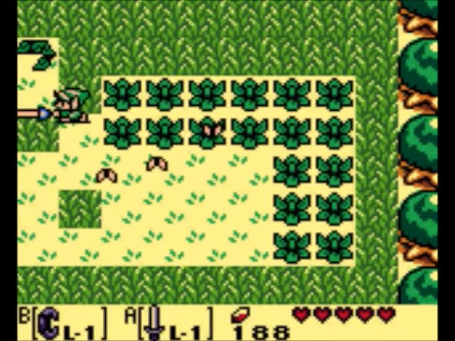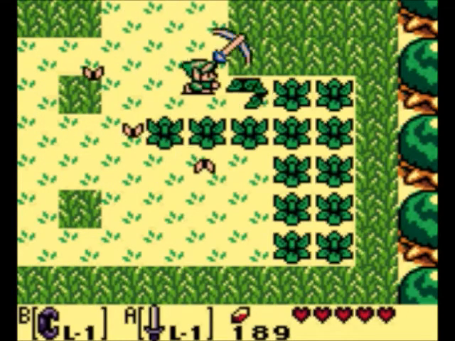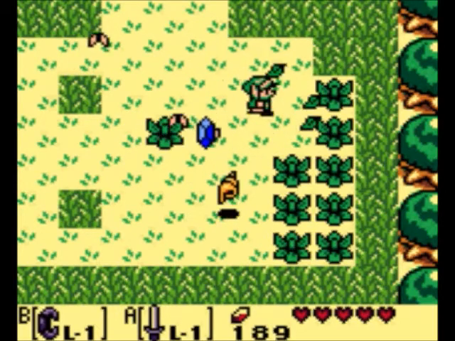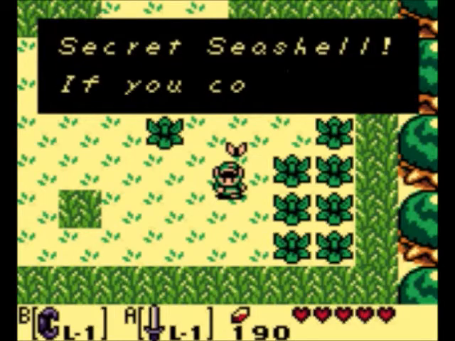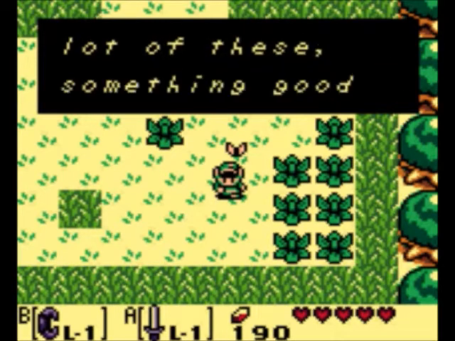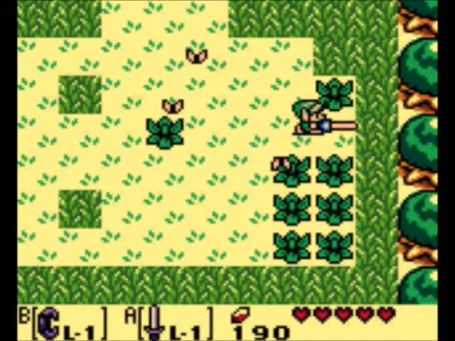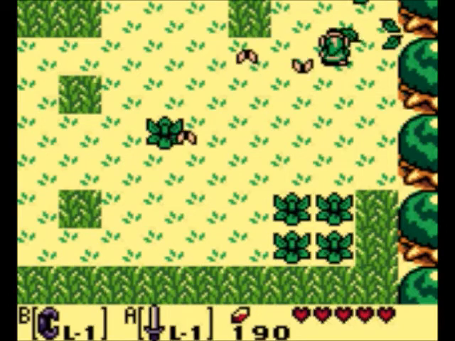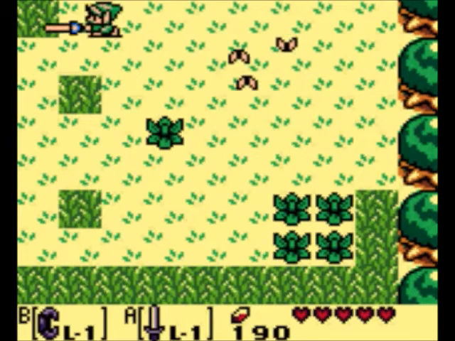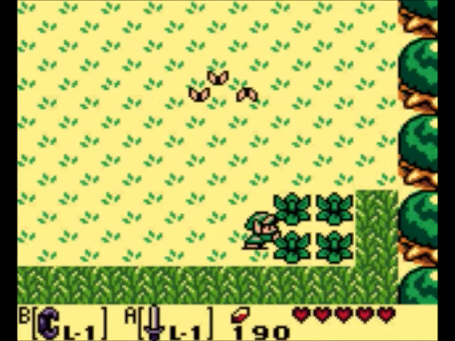This is the screen to farm in. Look at all this grass. Do we really need the... yes, we do. Oh hey, secret seashell. These are important. I'm probably not gonna get all of them, but I can try. I'm also bad at things, so, you know, don't put stock into me getting all of them on that ground alone, really.